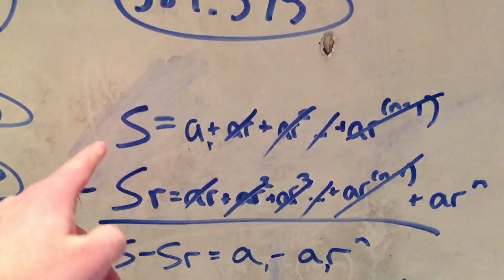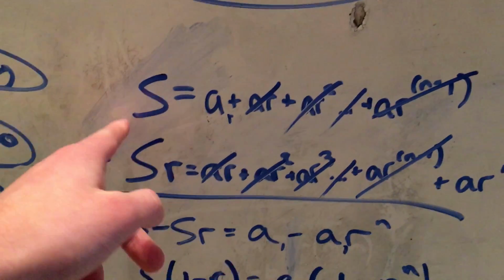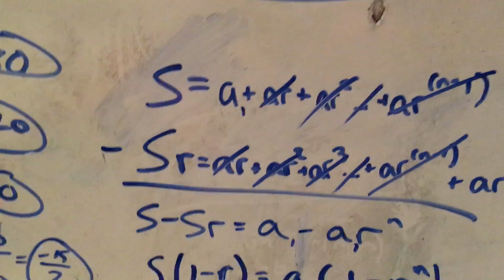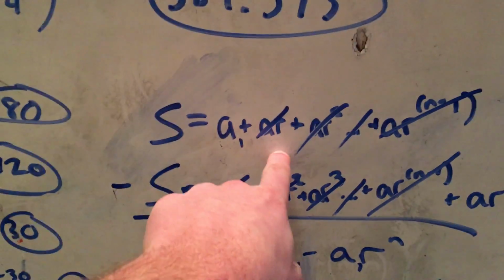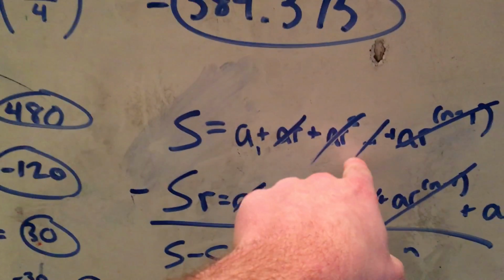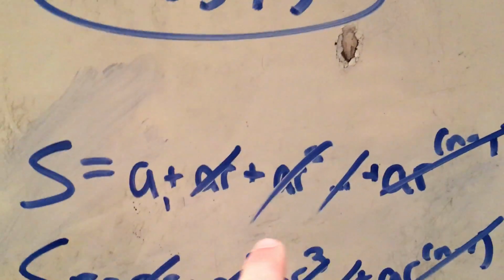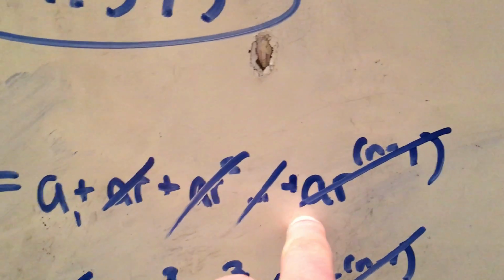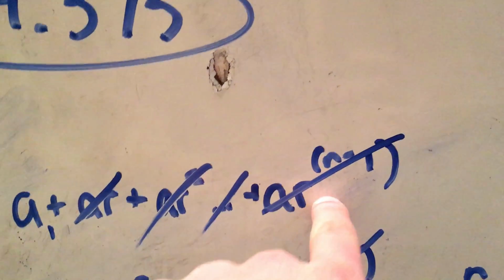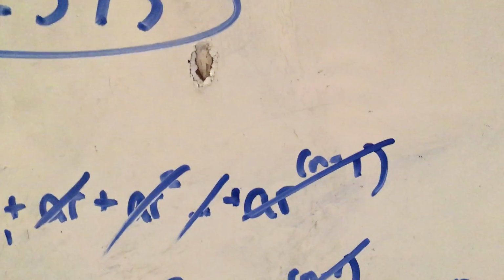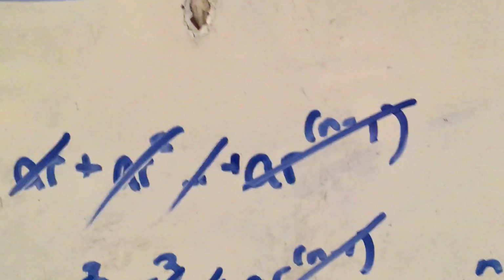So let's say we have a certain series. This S will represent the sum. We take our initial value, A1, plus A times the rate, plus A times the rate again, as our formula over here shows us. We keep multiplying by the rate every term value we go up, and that keeps going on and on until we reach A times r to the n minus 1, right? Because that's right up there. We can plug in any value for n there depending on how far we need to go in our sigma notation.